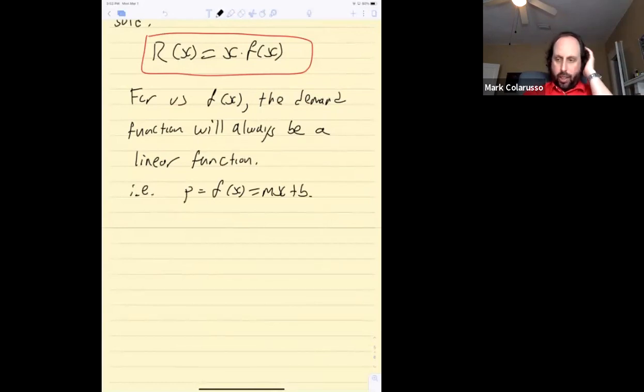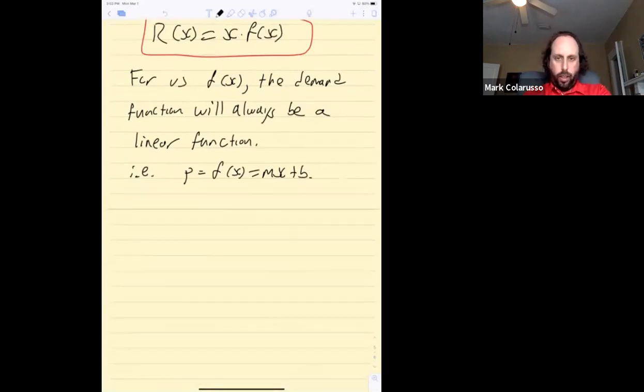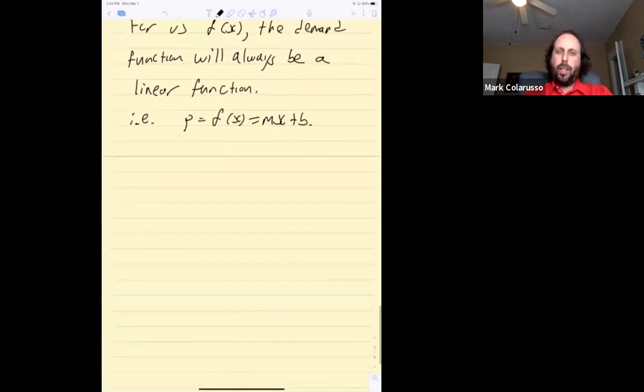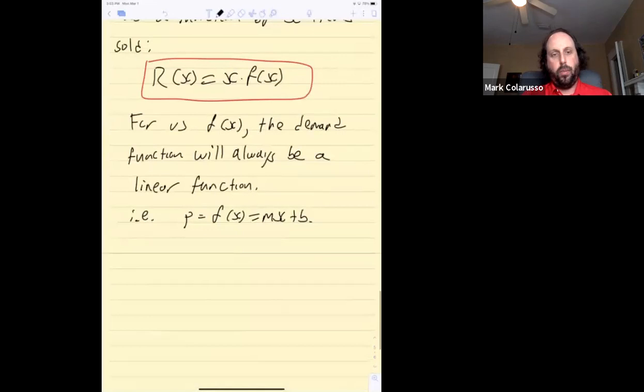Okay, that'll make the problems doable. If you get into very complicated demand equations, this can get very complicated. This might seem like a lot of mumbo jumbo; when I first read it, it did. But I think it becomes clear in an example what these objects mean. The way I learned this is I read the definitions like I just gave you, then did the examples, and came back and understood what the definitions were trying to say. So I think you really need to see the example to get a feel for what these things are talking about.